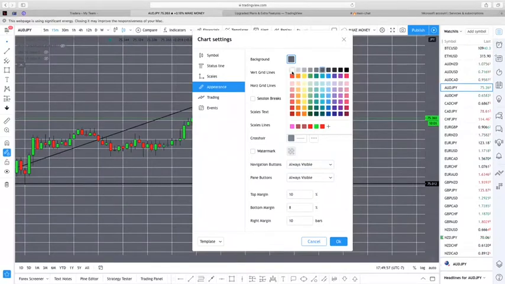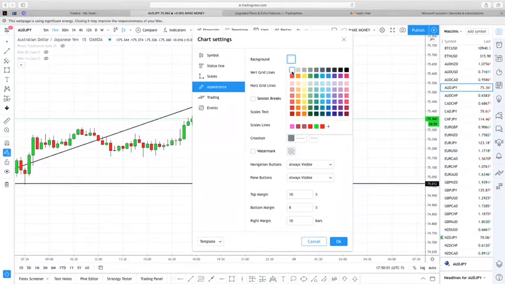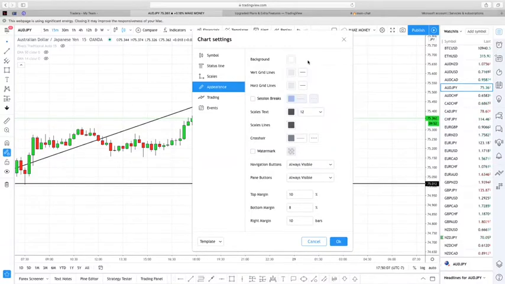But I know a lot of different people out there with different types of color schemes, and it looks pretty and all that. It's just whatever you want to change this stuff to, or whatever your favorite colors are. I've seen purple screens and all that stuff, and they adjust the candlesticks to where they can see them, and it's pretty much whatever colors make you happy.